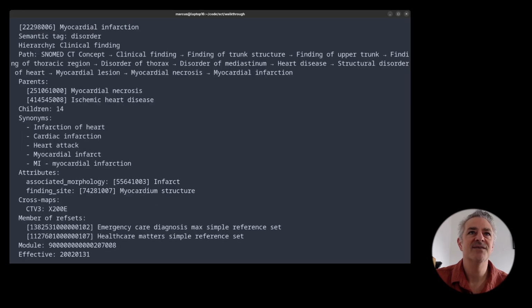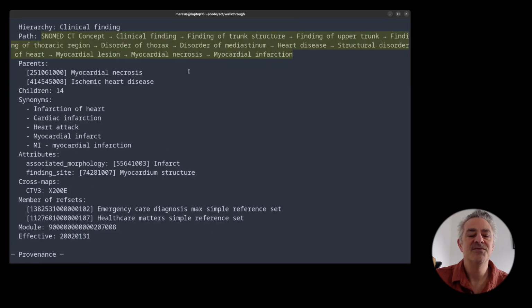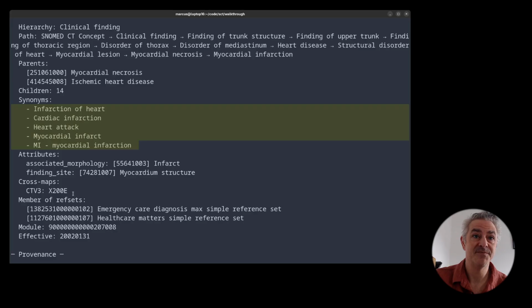It's tagged, where it is in the hierarchy. In fact, the full hierarchy there will be shown. And if you explore the tools inside SCT, you can get much more information about it, much more detail, and understand how it fits into the rest of SNOMED's hierarchy. These are some of the synonyms we were talking about.